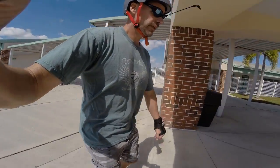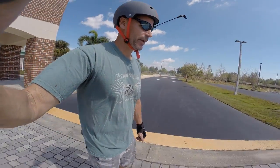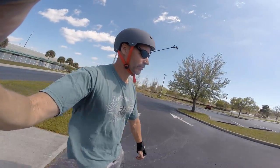And you might even want to give the wheel a little bit of an extra squeeze just to make sure that you don't get popped off the pedals, because that's another thing that can have very, very bad results.